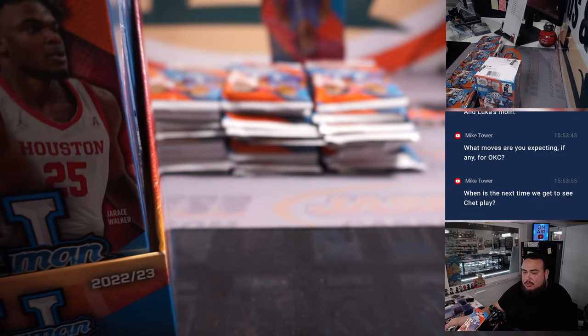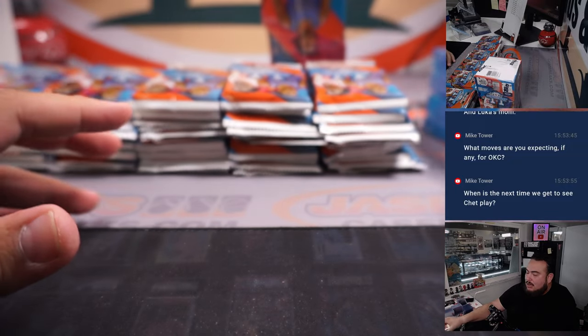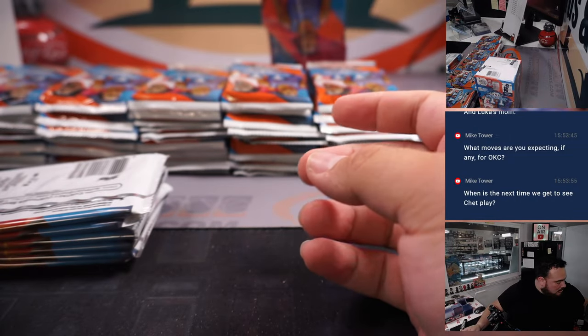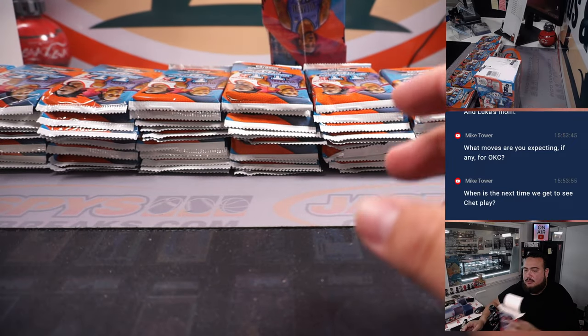I don't expect them to do too much. I mean, they might just go out and get a veteran center. Maybe a little bit more veteran depth, but I don't see the Thunder doing too much, to be honest. I think as long as they have Chet come in and start and play, they got their starting five already. And they got the backups already too, just in case. But I think if anything, bring in a little bit more veteran presence. Definitely needed a veteran big man. I don't expect them to do too much.